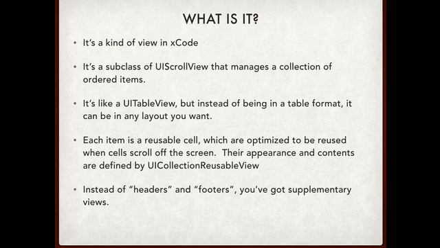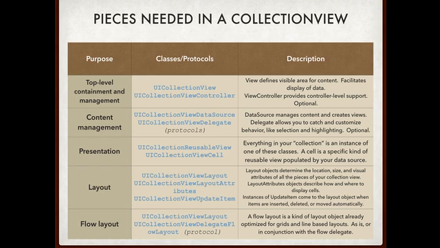So you would declare an object of type UICollectionReusableView, and that defines their appearance and what goes in them. It used to be that for a table, you'd have specifically headers and footers at the top of the table, but now you've got supplemental views. You can basically make views of any shape and size and however many you want and put them wherever you want, and it lets you do that. Because it is so customizable, they can get really complicated.